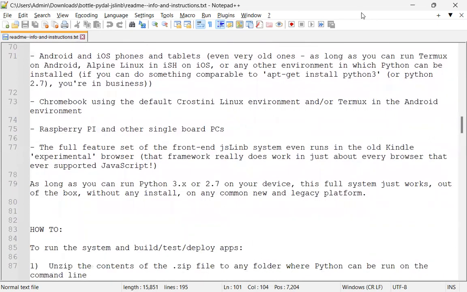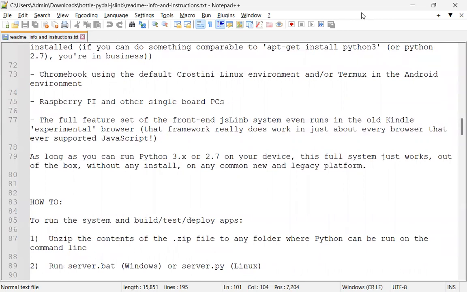It's been tested in Chromebook and Crostini, the Linux environment that comes with all the Chromebooks since around 2018, 2019. This has been tested to run in lots of old Atom powered single core netbooks that have less than a gigabyte of RAM and less than a gigahertz of processing speed from 20 years ago. Runs great on old Android phones, runs on Raspberry Pi devices and any other single board PC that can install Python.